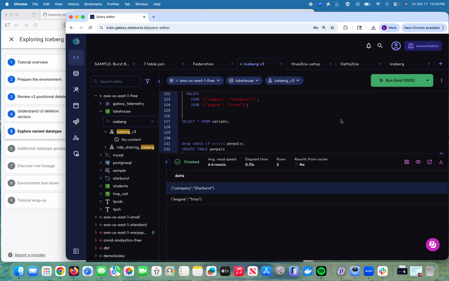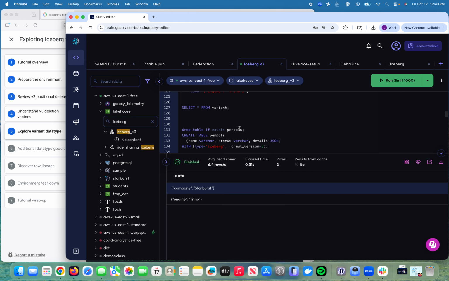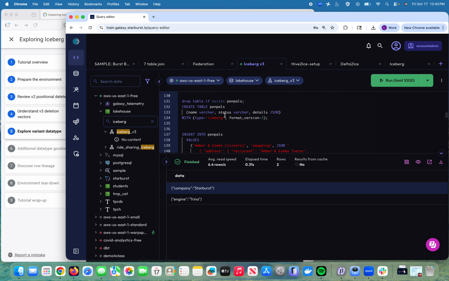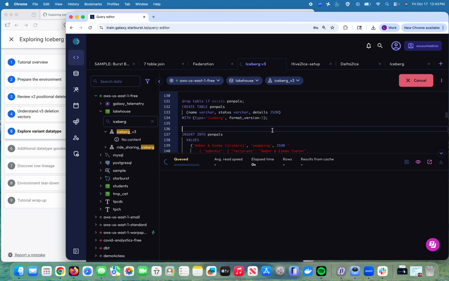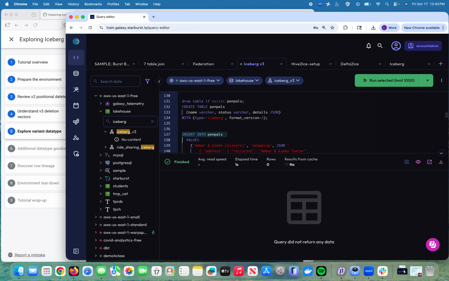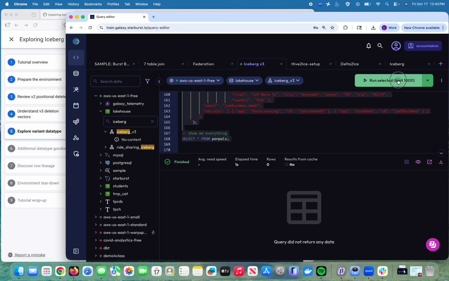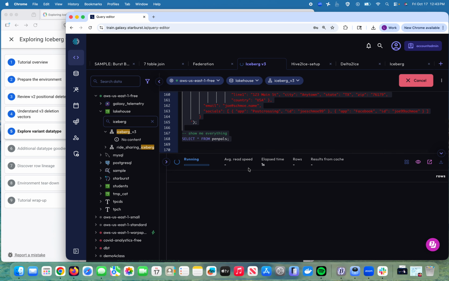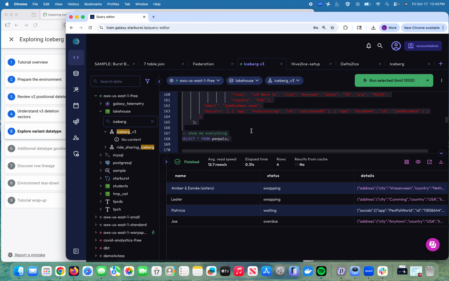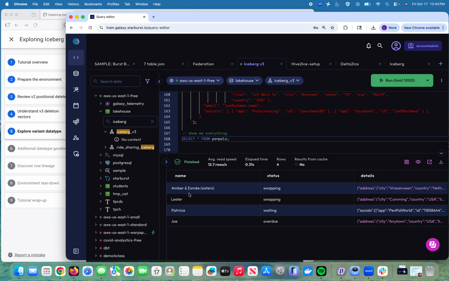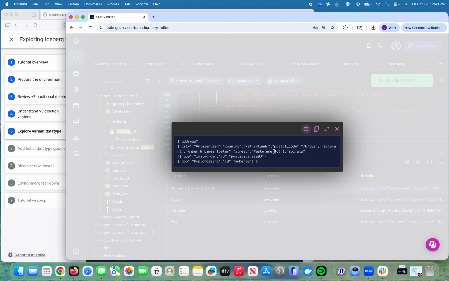So let's do a little more exciting one than just two little docs that were just a name and a value. Let's create a new table. I'm a pretty avid pen pal-er, and what I'm going to do here is take a few records, and most of this is real data, so have fun. I'm not necessarily wanting you to stare at this just yet, but I said, hey, add about 4 records. Remember, I'm doing this so you can easily produce and get all the data and run this lab yourself. But as you see, I have a table of the name, a status, and then maybe some details. What's going on with this person?